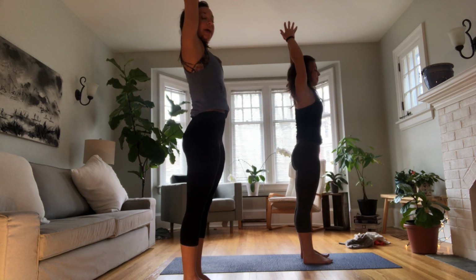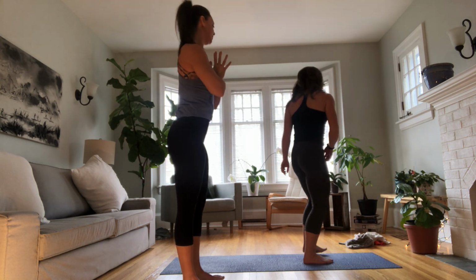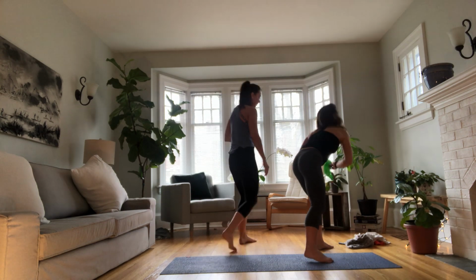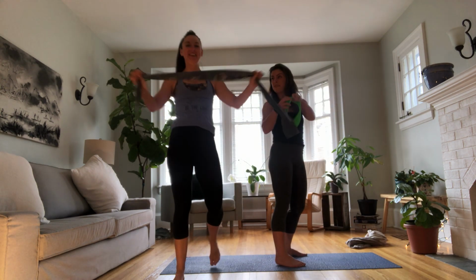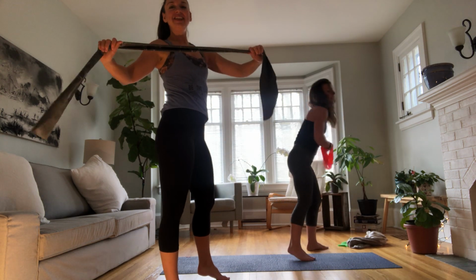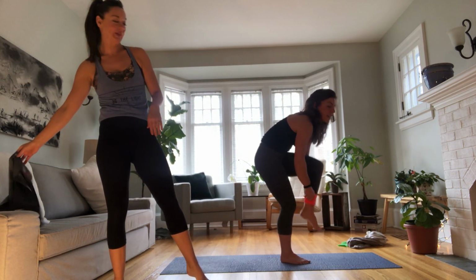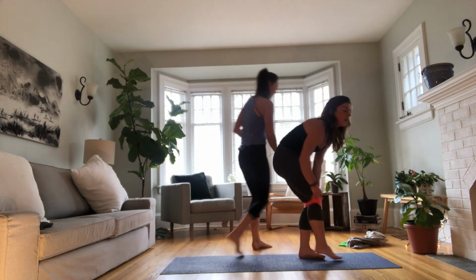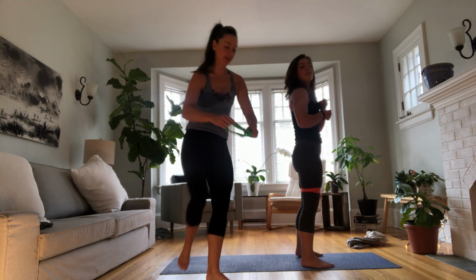Now if you have a band and you'd like to put it around your thighs, you can, you don't need a band. I'll give this a try. This one. What's this one? That's the lesser one. If you have a long one, you would tie it. Cool. Alright. Guys, I've never used this band before. Versions of the band. Again, you don't need the bands, it's just for a little extra.